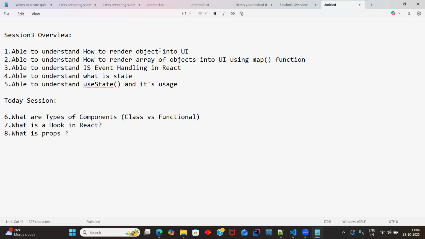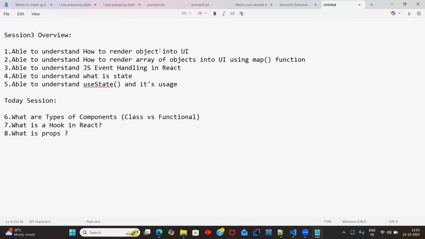So what do you mean by state, guys? What did you understand by state? Anyone? It is a hook, sir. Correct. A state is nothing but just a variable. And what is useState? It is used to initialize and update the state variable. So useState is a hook. It is used to update your state value, right? So that's the understanding from the last session.